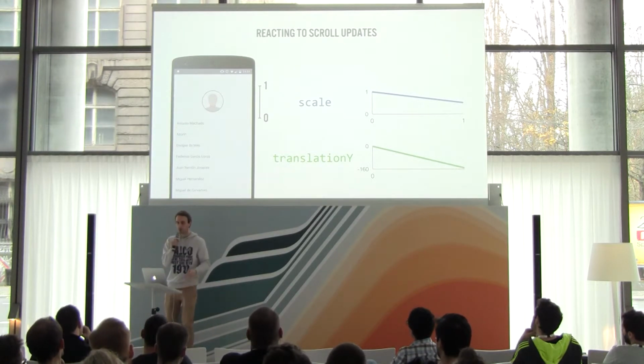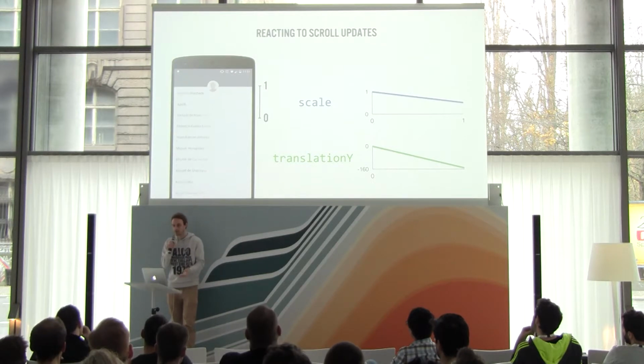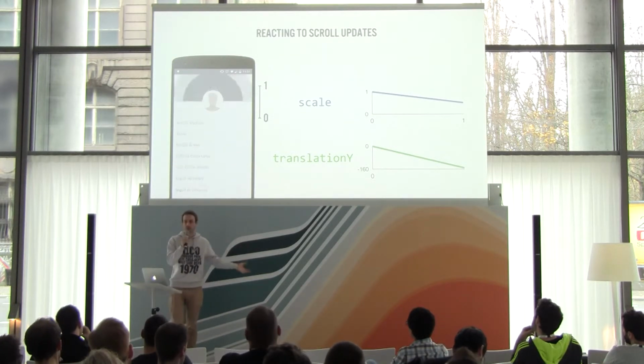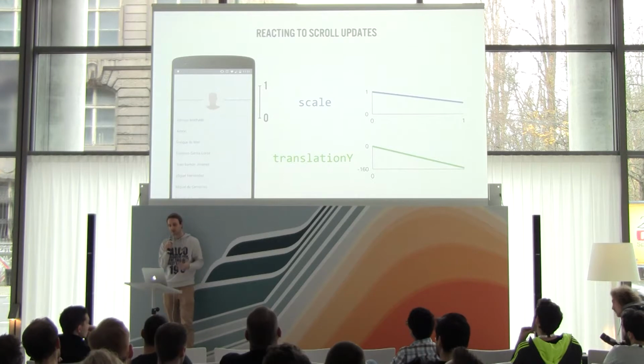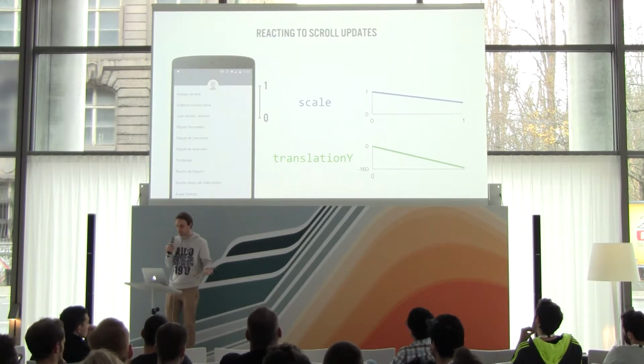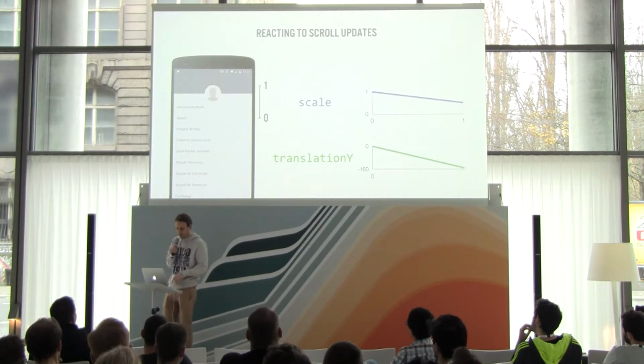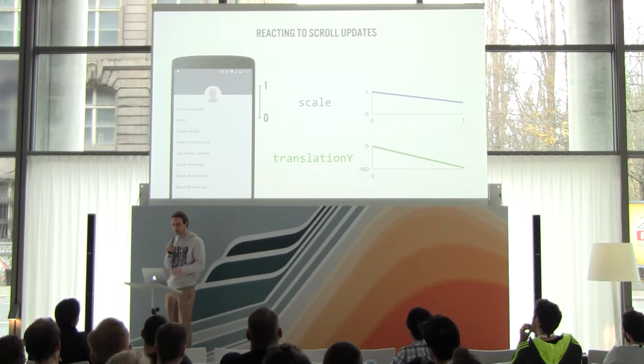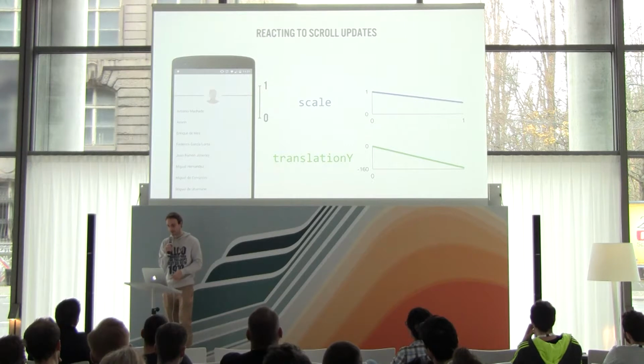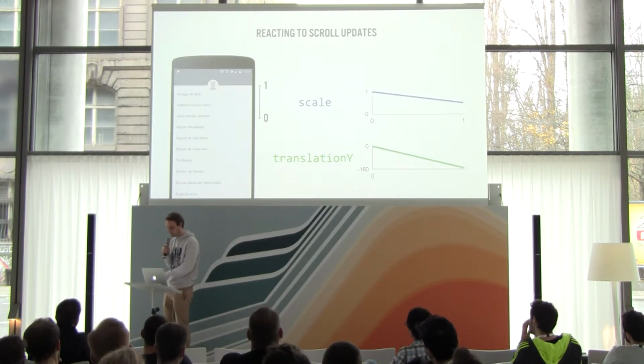We make our function, we use the previous method, or you do it yourself, but it's just a bit more cumbersome. We use the previous method that we showed to get the value out of the function, and you apply it to your views. It's as simple as that. As you can see here, scale is going until 0.6, I think, and translation is going from 0 to minus 160. Those values, you can get them yourself.